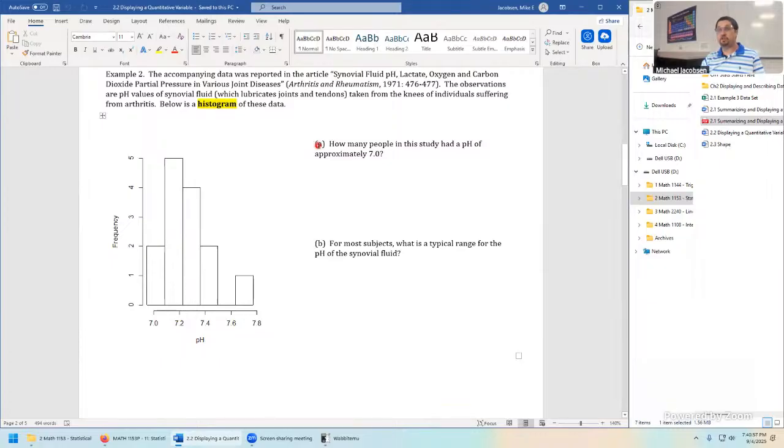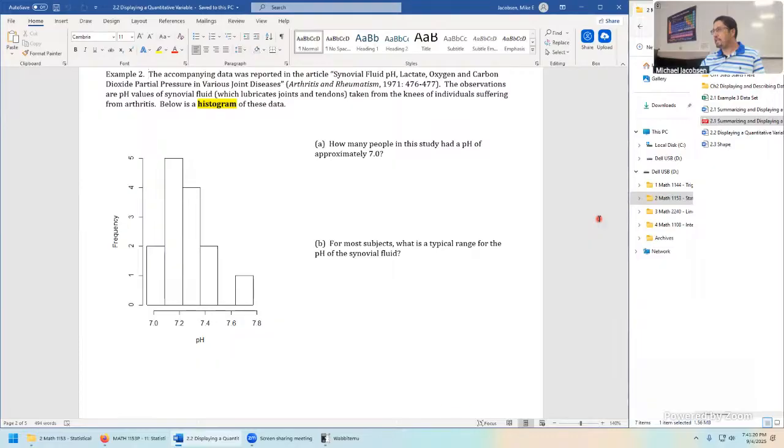And now, for example two, like we mentioned, a common graph that we're going to see a lot is the histogram, like on this one. So here's our first real look at a histogram. Some folks have mentioned they've seen them before. If that's you, then that's awesome. If you've never seen anything like this before, it's something to get used to at the moment, but it won't be too bad. First, this was real data, so let's carefully read through the context, see what's going on.